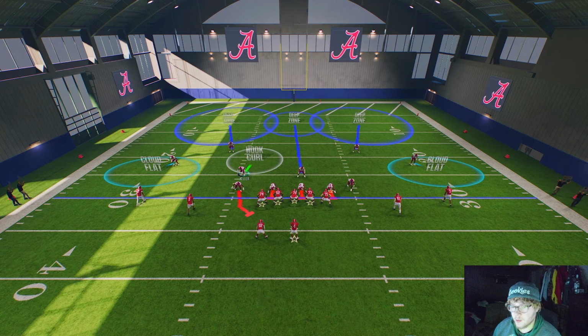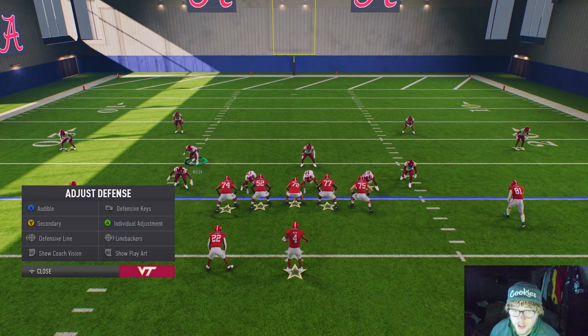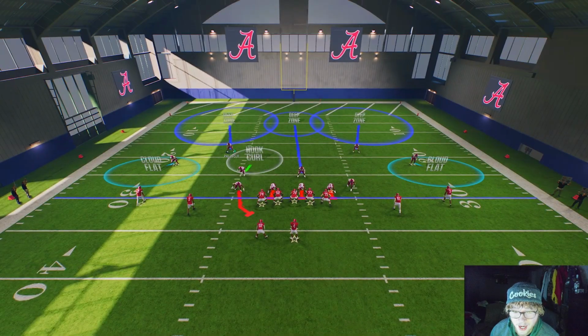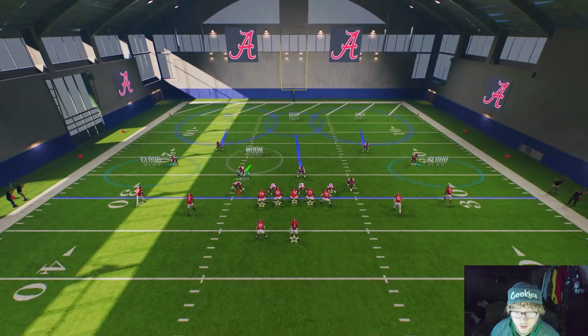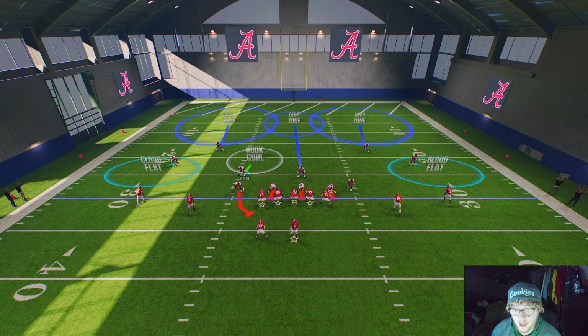But this adjustment right here is a little similar to the other one, except you're sending 5 out of this one. So it's the same thing. You got both the cloud flats on the outside, except this time you have both of the safeties on deep halves. Now, you do got to make sure that these guys are moved very close to the outside, because if they're not and they streak that outside receiver, you guys know how it is. The guy fits that thing up the side.